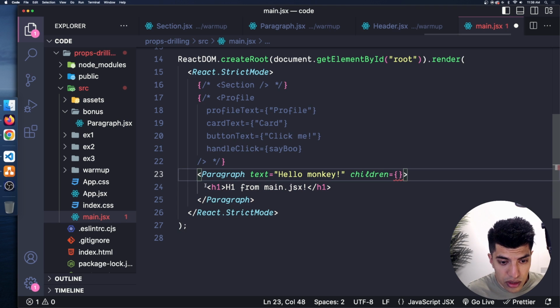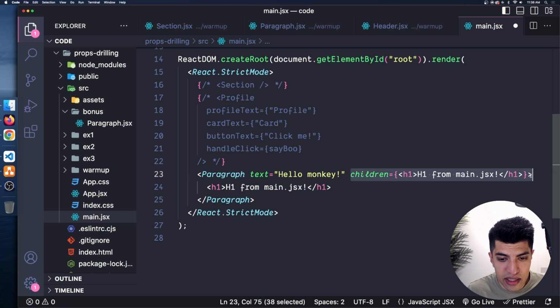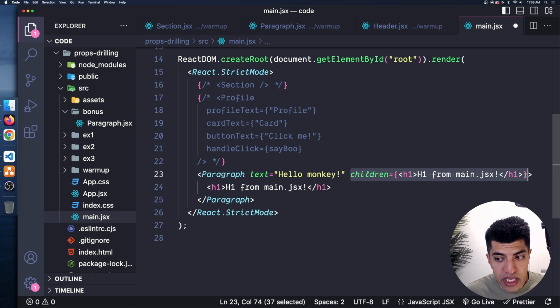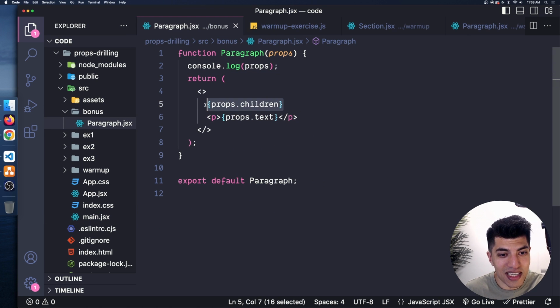It's literally doing this, right? And it's automatically taking this and putting it as a new prop called children. That's literally what it's doing, right? And we know this is a JSX element, right? If you think about it, we can take that and just shove it in here as a JSX element, because that's what it is. Copy and paste it, just like this, and it should show up. And that's what's happening, right?